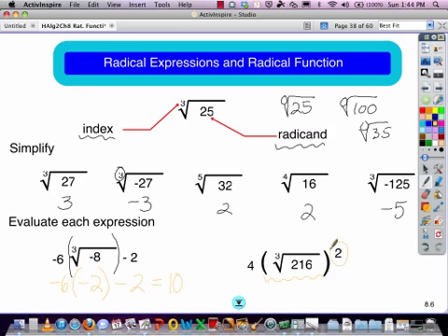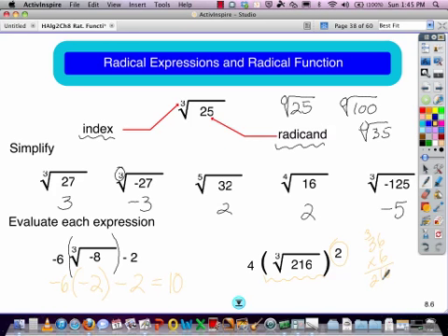So the cube root of 216, you're thinking, I don't know, my times table is that bad. We knew the cube root of 125 over here was a 5. So if we just go one higher, and even if you don't know, you know 6 times 6 is 36, so you're just doing 36 times 6. 6 times 6 is 36, carry the 3, oops, we found it right away. So we know that the cube root of 216 is 6.